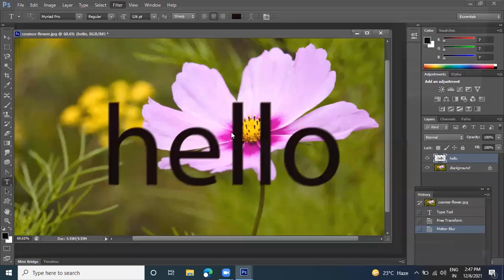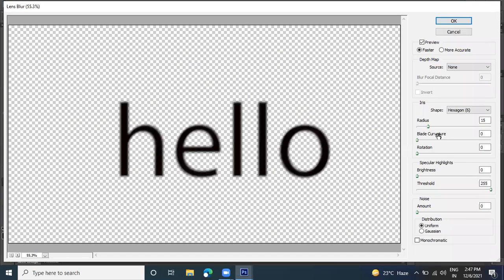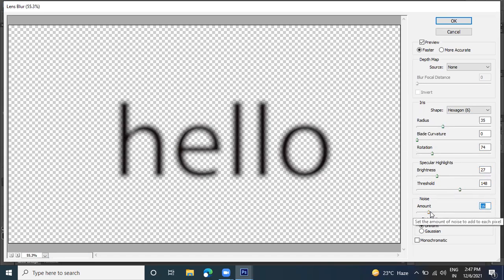And again, that is a lens blur. It will show the lens blur. You can increase the radius like that, so it will be just like a lens. If we have some defect in the lens, we will get a blurred image, and we can adjust the properties: radius, blend, curvature, and rotation. You can adjust all the properties, brightness and contrast, brightness, threshold. So these are the different sub properties for the blur. You can go with that and get the different or effective part of your text effect, right?